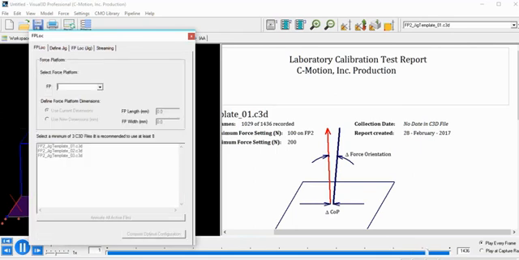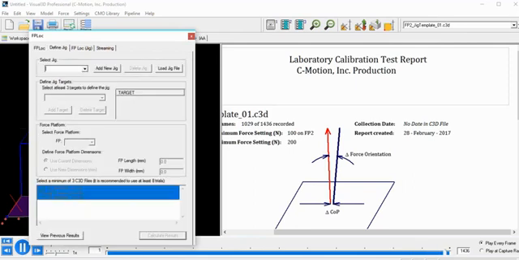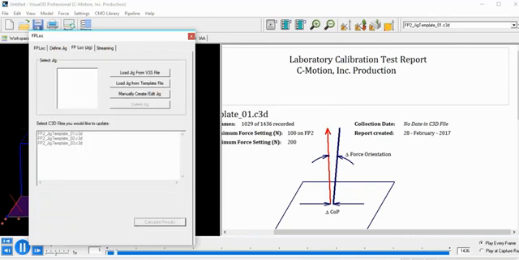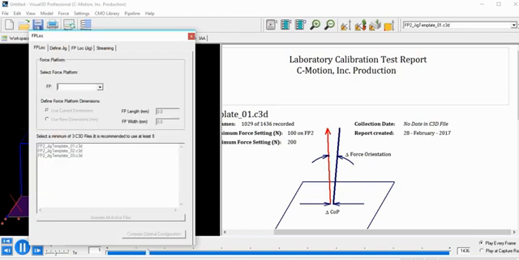So the first tab is to define the force platform corners, and the second is to define the jig if you're using a jig template. The FP-Loc jig tab will only be used if you're using an old jig template file, which we won't be using. So for the most part, you'll only need this FP-Loc and this define jig tab.